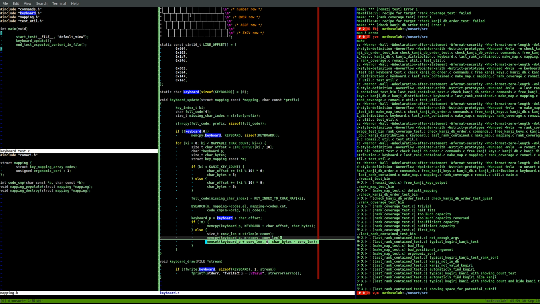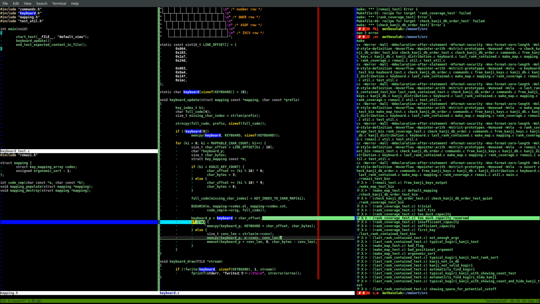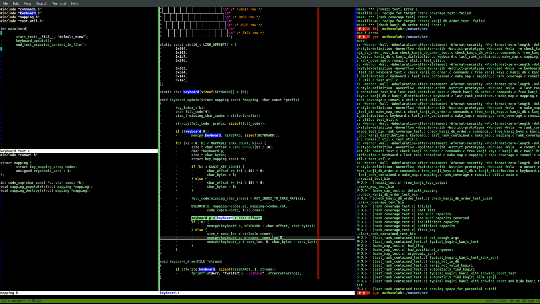And this string is not null terminated. This is going to be sent right to the system. It's going to be written as binary data, essentially. And terminal emulators, apparently, as far as I can tell, will just treat null bytes as a no op. And so that's fine. If there's extra bytes here, then we just forget it. We just put no op bytes after it, which are null bytes. But for the character itself, we copy it from the mapping and put that wherever the char offset is. Char offset is used to index into keyboard P here.